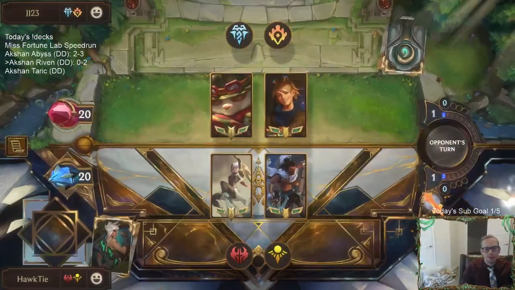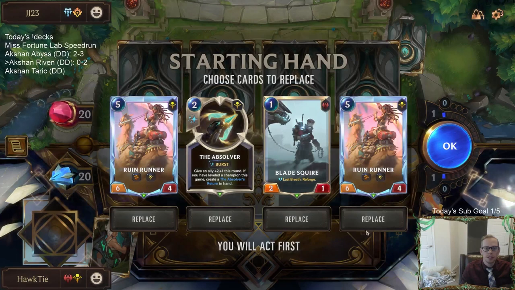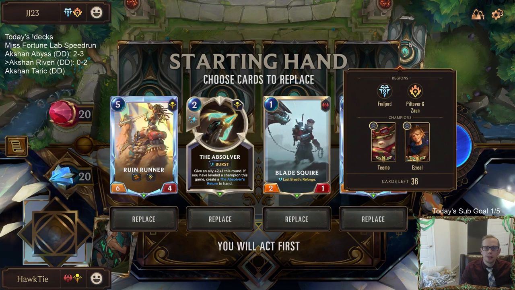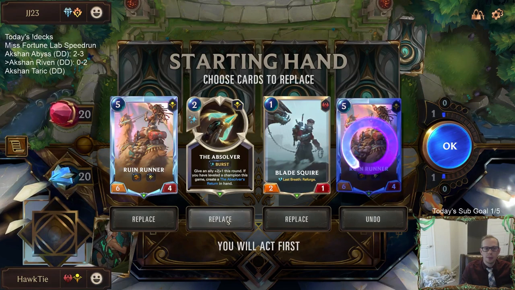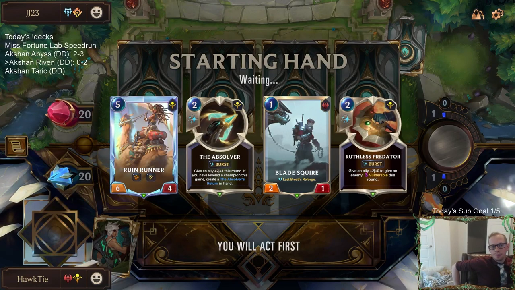Let's see how we can do against Ezreal Teemo. Let's see what we got here. Okay, I like the Ruin Runners with the spell shield against a deck that's just all spells. But do we keep two of them? That seems kind of difficult to keep two of them in the opener.